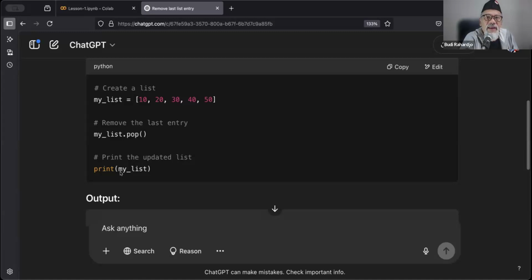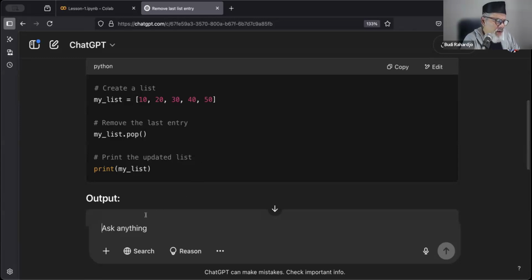So now AI is your friend in programming. You don't need to memorize all this, but in my opinion you have to understand a bit of programming, and for the rest of the coding you can ask AI to help you. This is why AI is revolutionizing the coding industry: it can shorten the coding and increase your productivity.